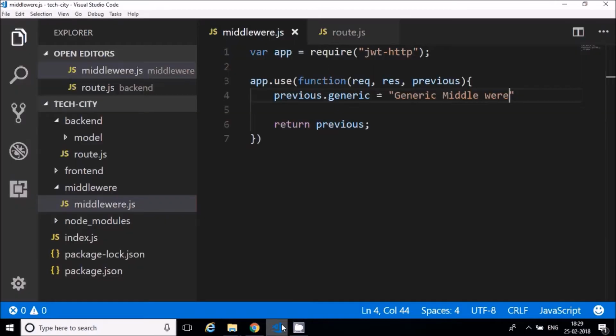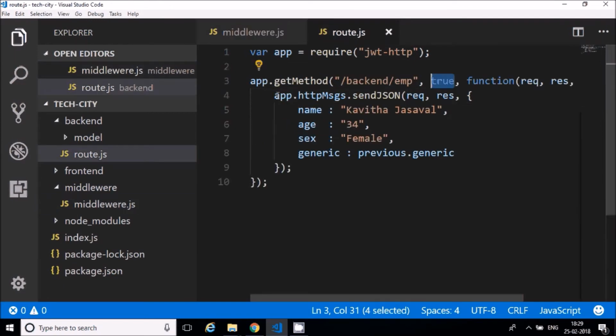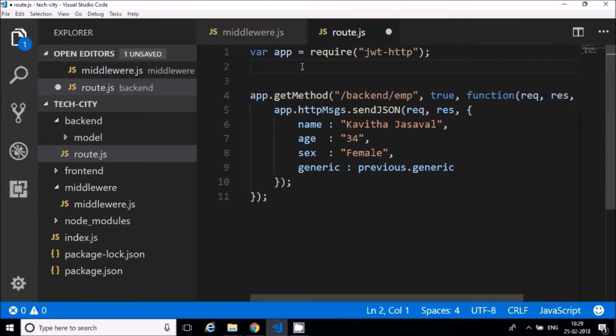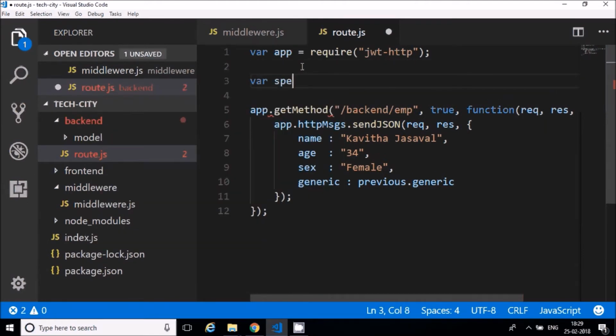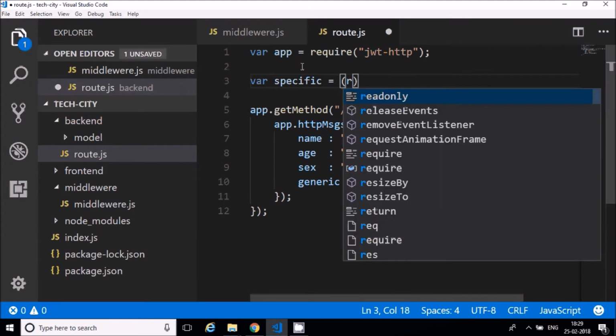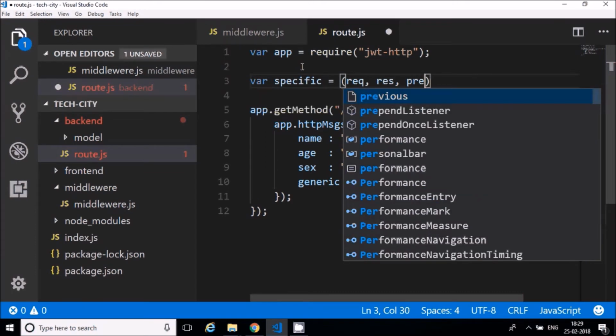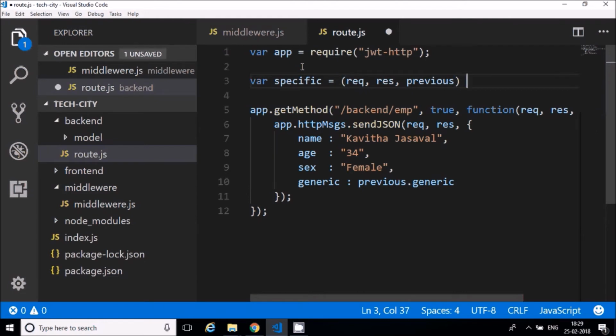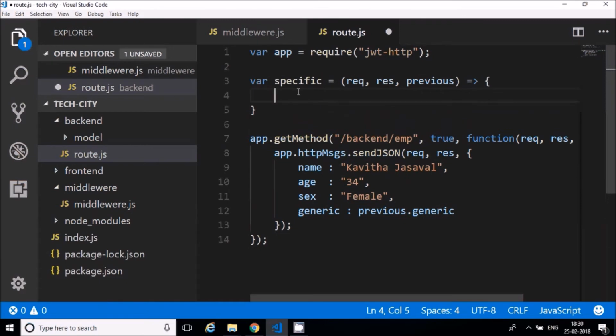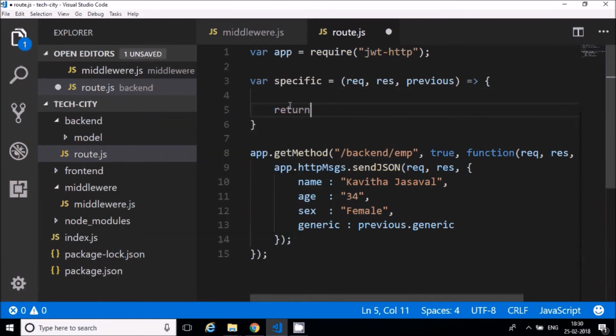So like that, we can also add a specific middleware for this route only. What I will do is show you a specific middleware. I will declare a specific middleware, specific equal to, using the modern style of writing functions or methods in JavaScript, with previous. Now I will return previous here.